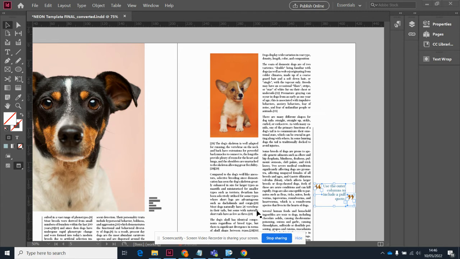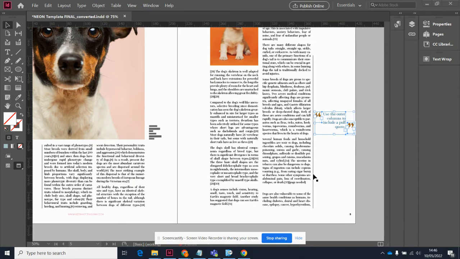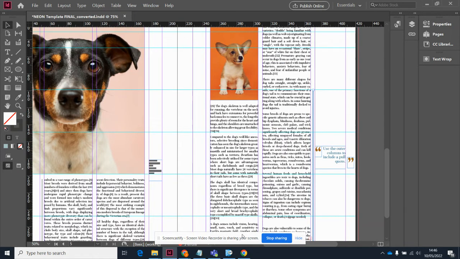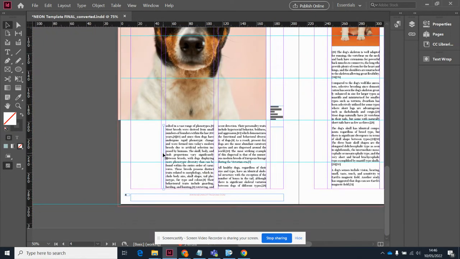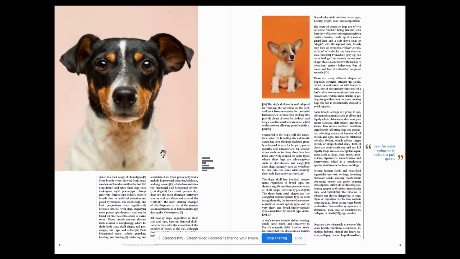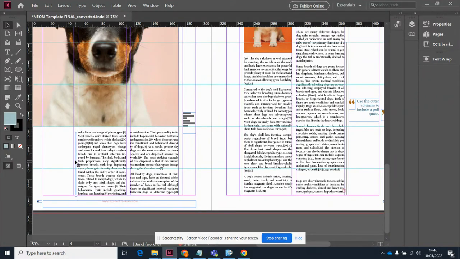So, I wanted to look at shapes and lines today, and think about how we can make things a little bit more decorative. You'll notice on this page that I've got a couple of lines here. By the way, I've switched between my normal view and my preview view, so I'll bring all those guides back by clicking over on the normal view. These lines don't actually do anything. They just look nice. They give it a certain smartness. So how did I create those? Well, I'll delete them and show you.